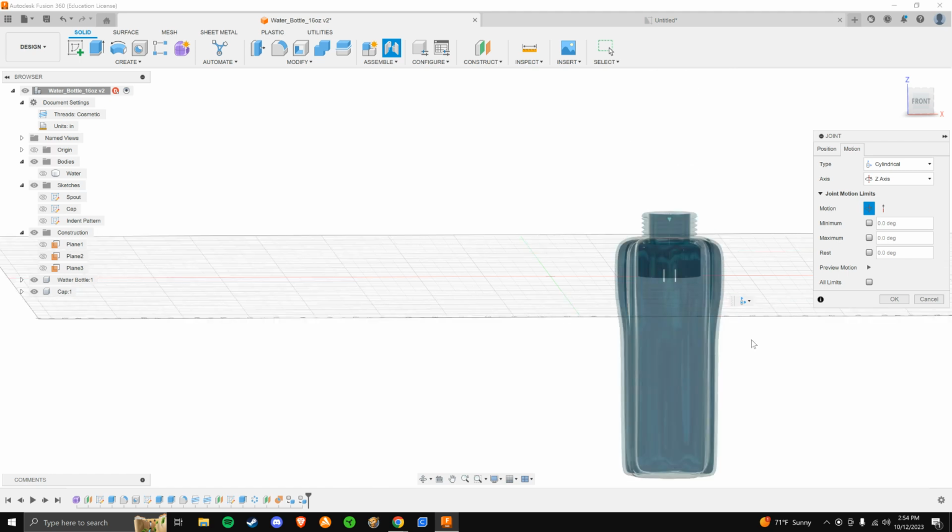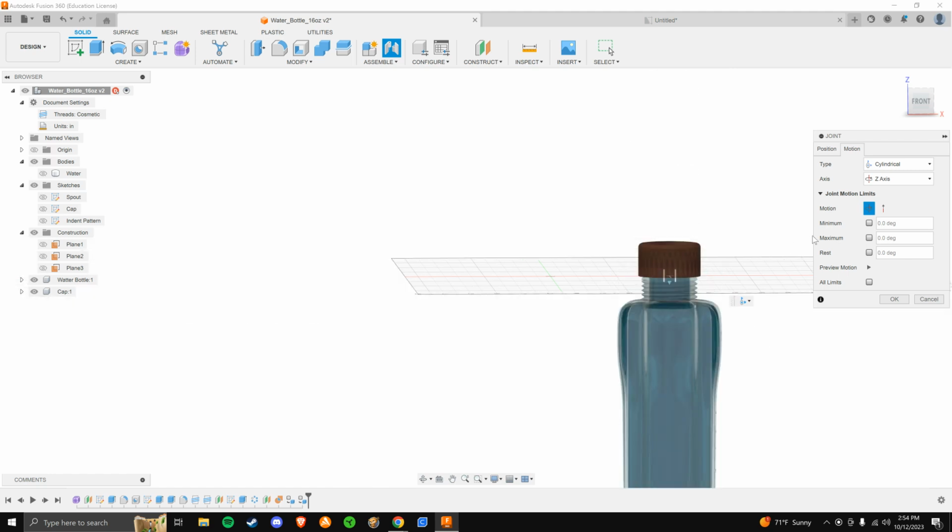And that looks insane, right? So we're going to have to fix that in a minute. It's nice because they included joint motion limits. So this is a nice update that it's all included right inside of here. So we have our minimum and our maximum. So we're going to change our minimum and our maximum for this slide.